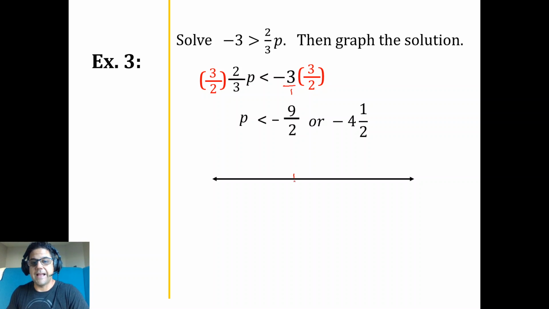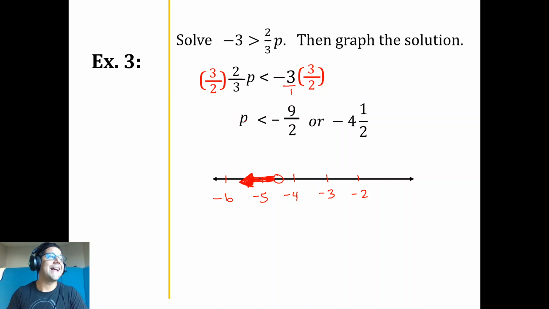So that means I have a negative 4, and if I count backwards, that would be negative 5, negative 3, negative 2, maybe even an extra one if you want. You don't have to put that many, though. So negative 4.5. So which side is that of the negative 4? Well, if you count backwards again, you get to negative 4, and then you get to negative 4.5, which is in the middle here. According to the trick and the words, going to the left. Pretty much you're going to get enough experience with the graphing where you don't even have to think about it. You just automatically know which way the graph is going to go.